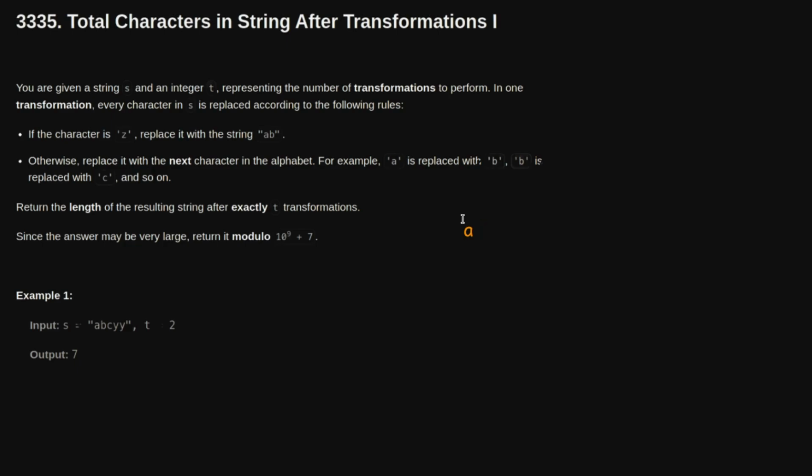We have the string A, B, C, Y, Y, right? What do we need to return? Okay, so let me say that t is equal to 1.